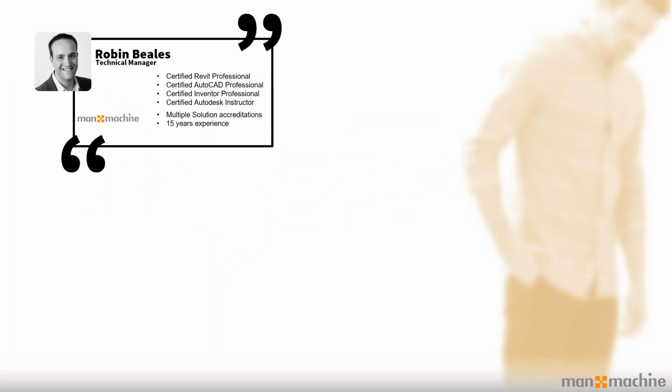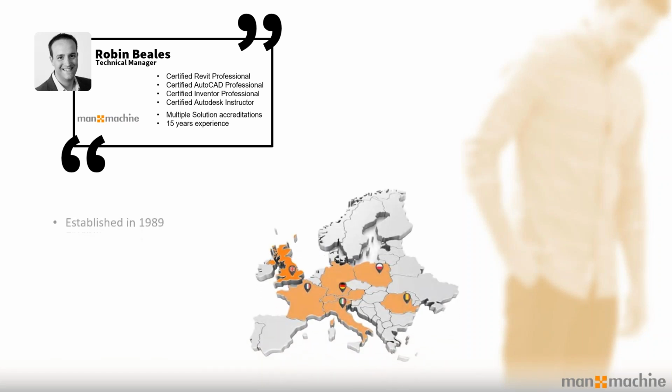So firstly, a little bit about myself. My name's Robin. I'm the technical manager here at Man & Machine. I've been here for just over 15 years, doing pretty much all things to do with technology, both in the manufacturing space and in the construction space. So you could say I'm a self-confessed geek who likes everything to do with technology. I come at BIM from that point of view, trying to link systems together, interrogate data, and make sure that we're using the best of the technology to get the right outputs in a timely fashion.